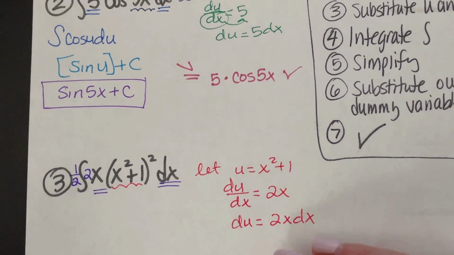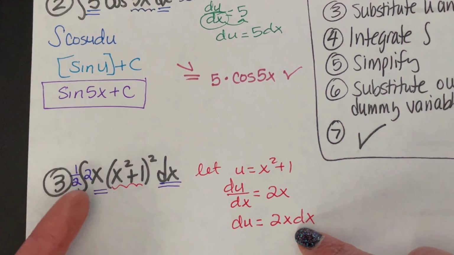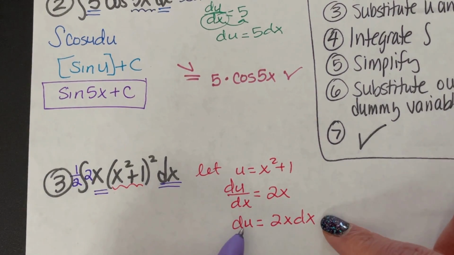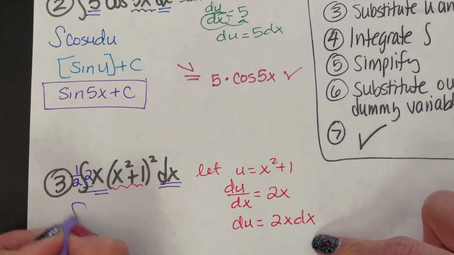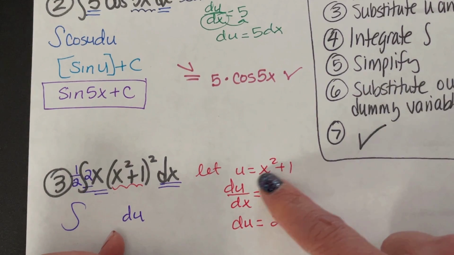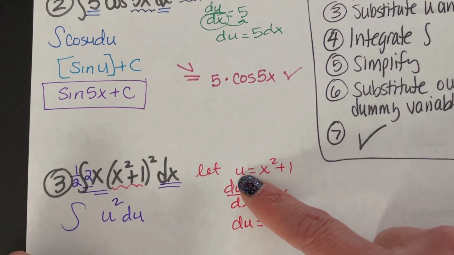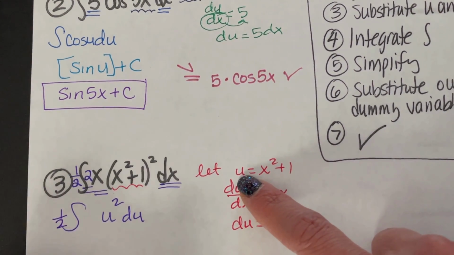It's still a 1, but I'm putting it in so that I can have it in for my problem. So I'm making it there. I'm fixing it, but it's still the same problem because 1/2 times 2 is still 1. So it's still the same problem. Nothing's different. I'm just writing it so that it works for what I'm trying to do here, this u substitution. Okay, so now I have the 2x dx, and I can write this. The 2x dx is our du, and we're replacing the x squared plus 1 with a u, but remember that's to the second power, so it's u squared. Okay, and don't forget there's a 1/2 out front.